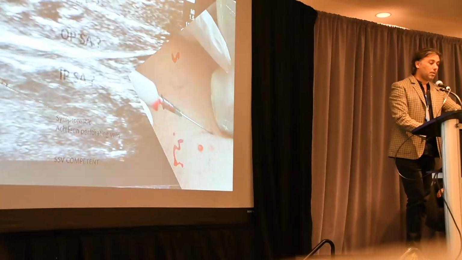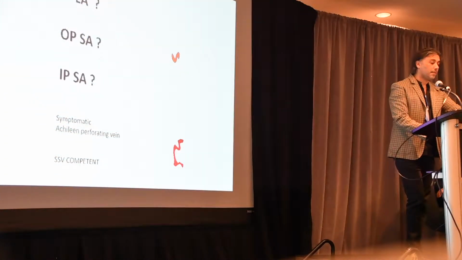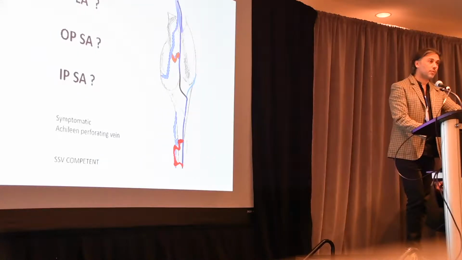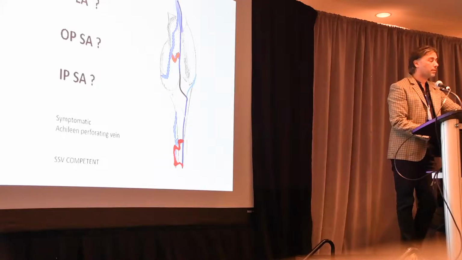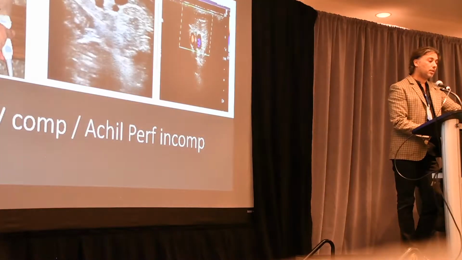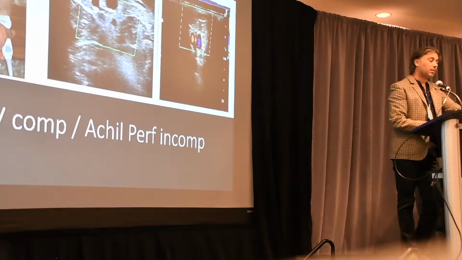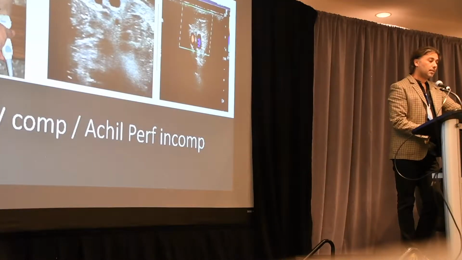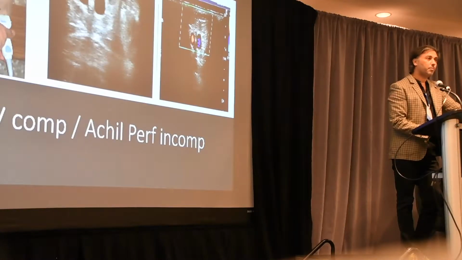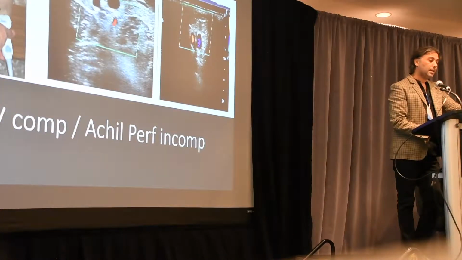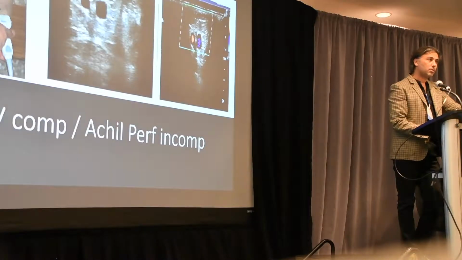And after, I give you a second report, when you have a competent small saphenous vein with a dependent tributary with the Achillean perforating vein. So I want to treat only the perforating vein with the tributary and not the competent saphenous vein. So you can see here on your right the competent small saphenous vein, the tributary, the collateral dependent on the perforating vein on your left, and the sural nerve. So we are controlling all of this surrounding vein.